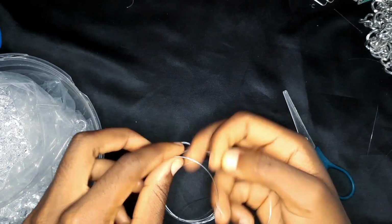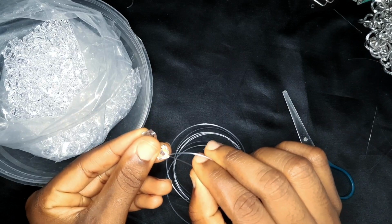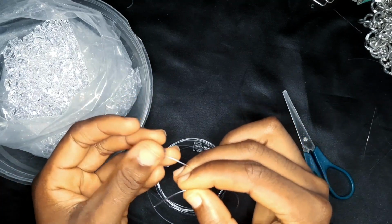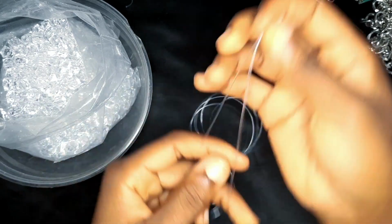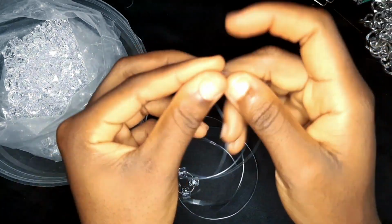Okay, you're going to start by cutting however long you want your fishing line to be. Then you pick up 4 beads, okay? So we are starting with our basic matting method. If you do not know how to mat, I have a class where I show you 2 different styles of doing the matting method, okay? So you pick up 4 beads, then you cross with the 4th bead. So you should have a ring of 4 like this.